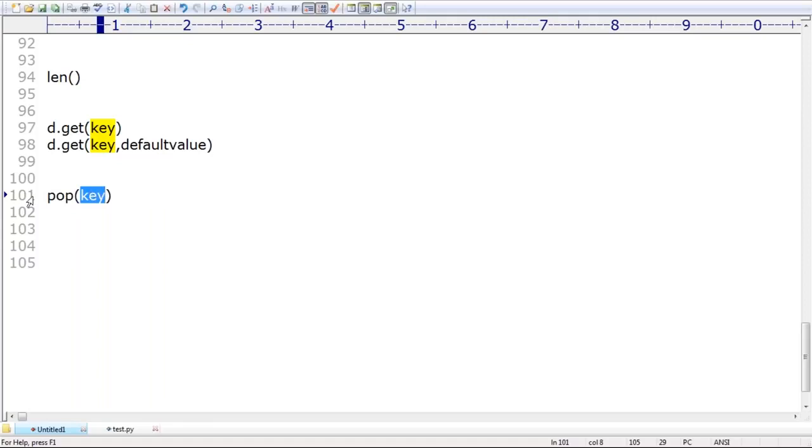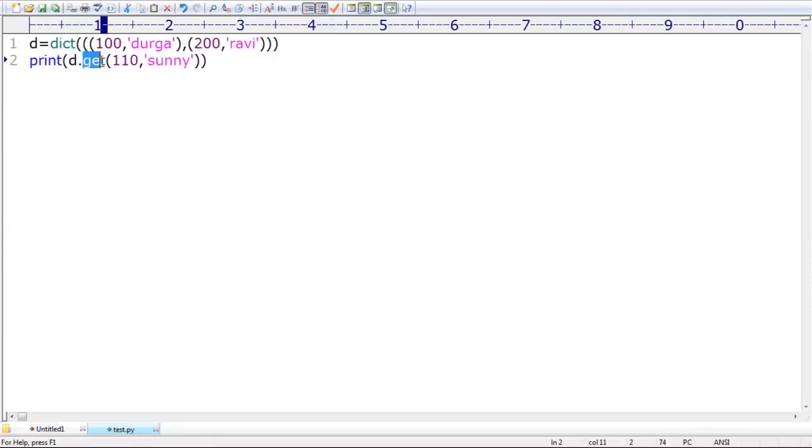Then we require to use pop. The d.pop method removes the key value associated with the specified key. Observe a bit carefully, d.pop has only one argument, sir.